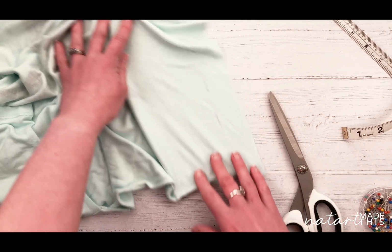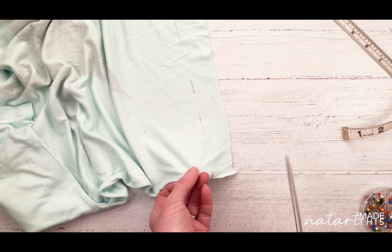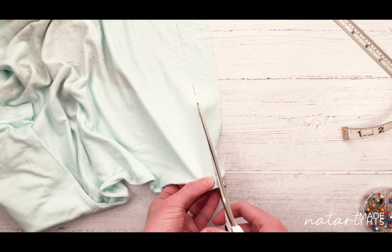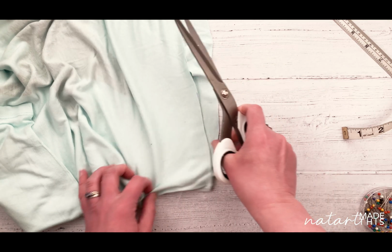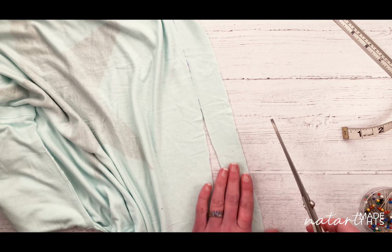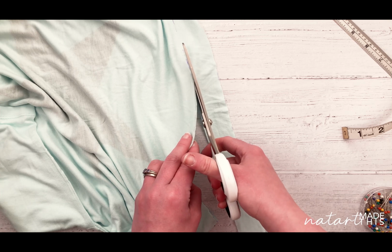Go, and then I can cut along my line. Find it much easier cutting when your fabric's flat, like on the ground or on a table, rather than kind of up in the air. Get a much smoother kind of rhythm going with your scissors. Then try and cut over your pen mark so you don't get that in the final tie back. Again, it's not going to matter too much.